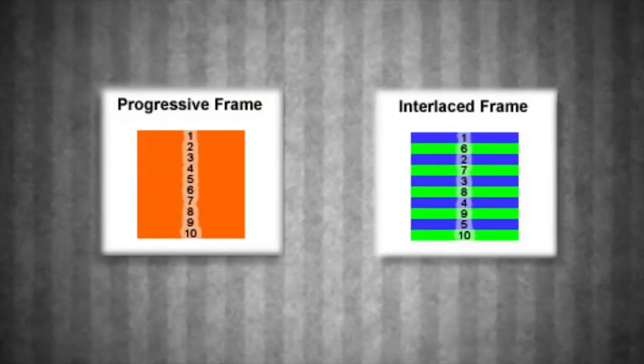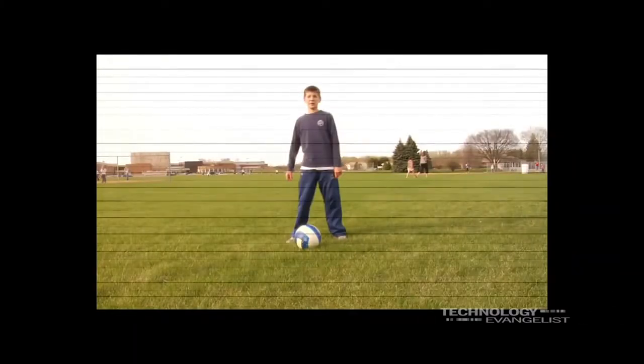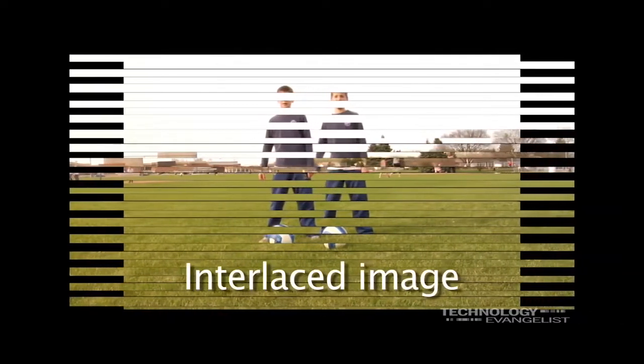Yep. When TV came along, the American TV industry decided on 60i, which isn't necessarily a frame rate, it's actually a field rate. And it's gonna get real confusing now. The I stands for interlaced, and the fields in an interlaced rate are tiny horizontal rows that refresh in an odd, even order. I really hope to God we can find footage to demonstrate what that means because it's hard as hell to actually explain.